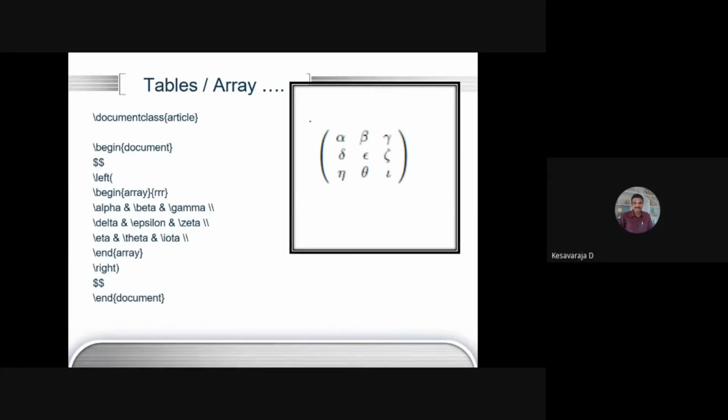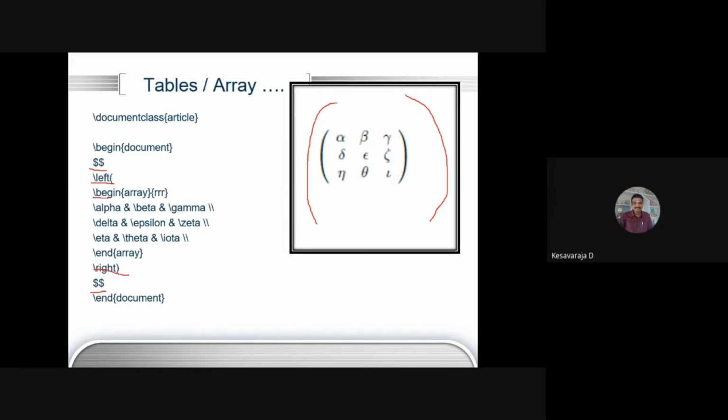Now entering into array. Creating an array is the easiest one. Double dollar, end with double dollar. What's the reason? An array is a mathematical representation which will be placed in the center of the page. Slash left, after that parenthesis. Just parenthesis is supported for a single line. Slash left parenthesis: based on the array, the parenthesis is added. If the array size is greater, the parenthesis automatically increases. So slash left parenthesis, slash right parenthesis.